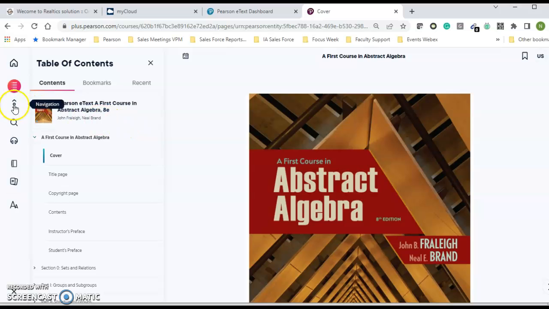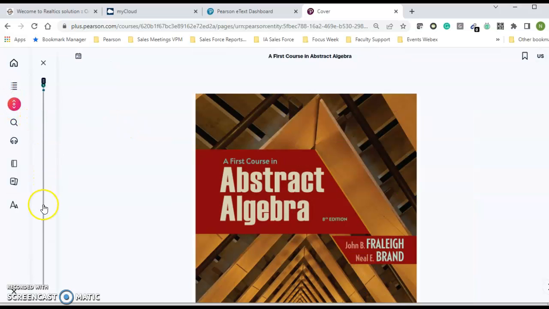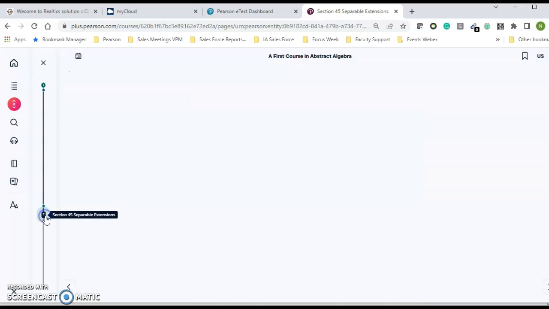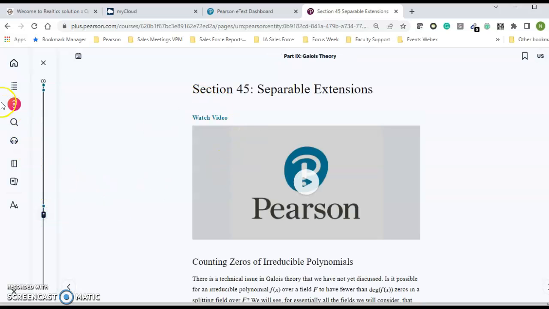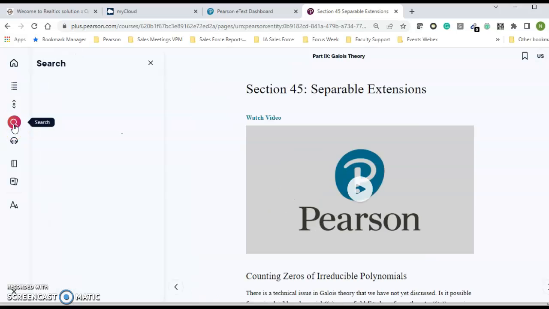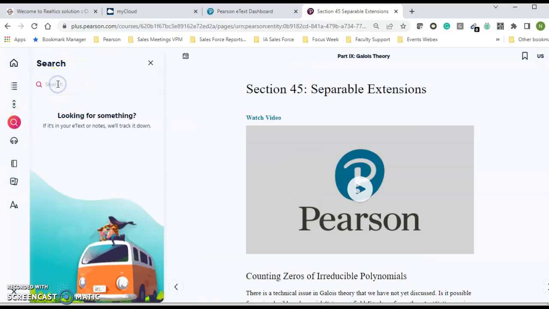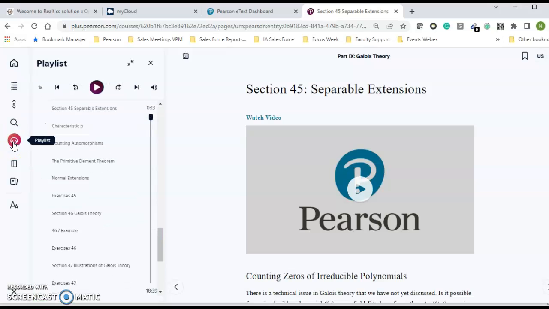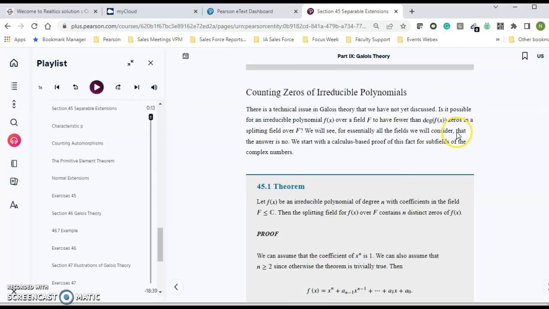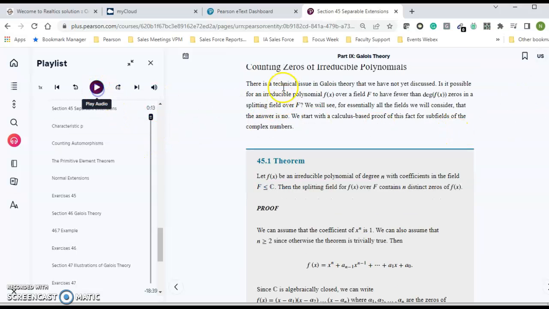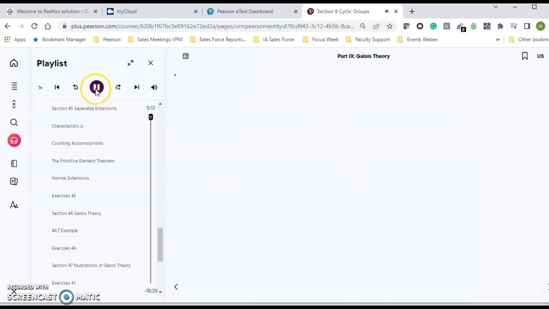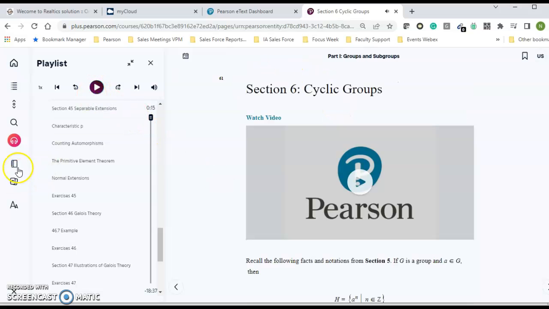You can also click on this navigation tab, and this lets you scroll slowly up and down throughout the book at once. You can search topics by clicking here and then typing in the topic. There's also a new feature, it's audio, so you won't hear this on this recording, but you can play with it when you pull it up yourself. You just simply click play audio, and what's going to happen is the textbook actually will narrate what's going on here and read through the book.